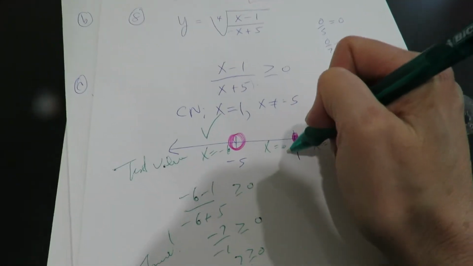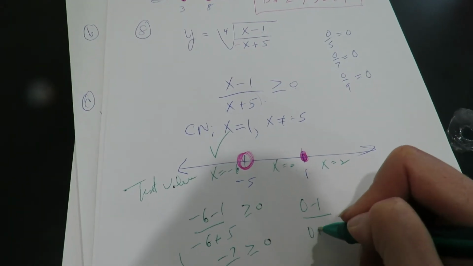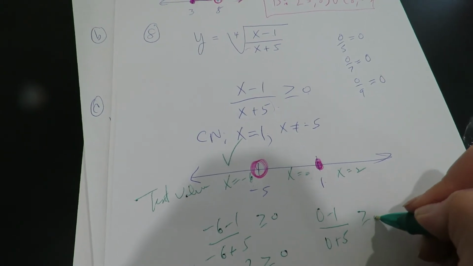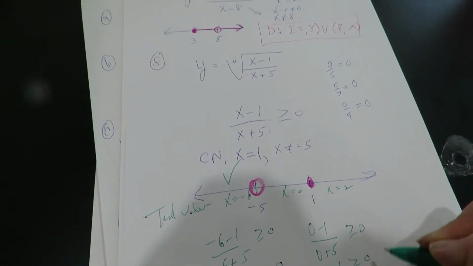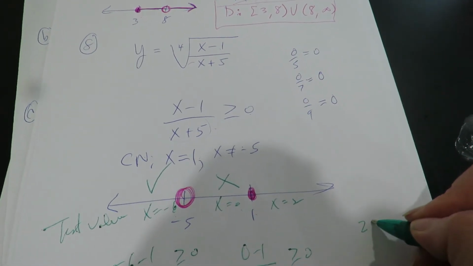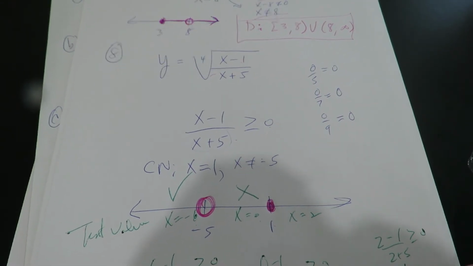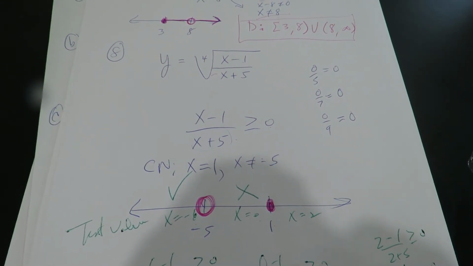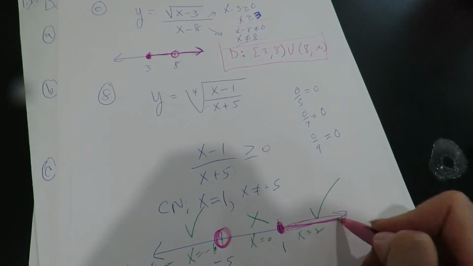All right, now I'm plugging in 0. I'm doing the middle one. I picked 0. You could pick something else in there if you want. I'm getting -1/5. That is not greater than 0. That's false. This guy's bad. Doesn't work. Okay, I'm picking 2 for the other guy. Ooh, we might make it on this video. That is true. Okay, final answer.